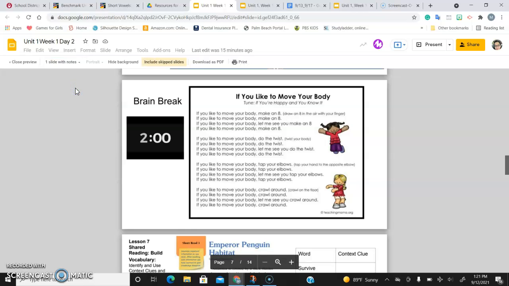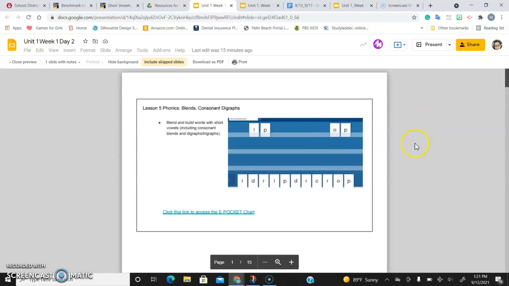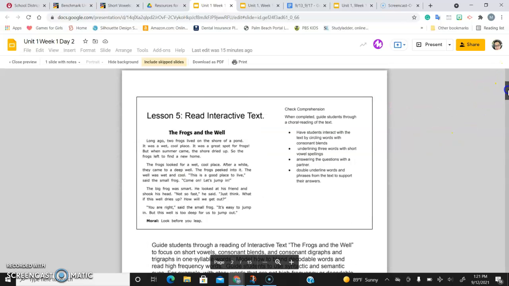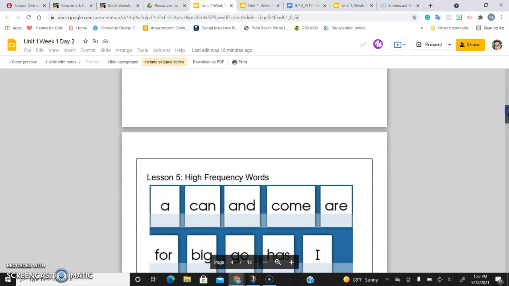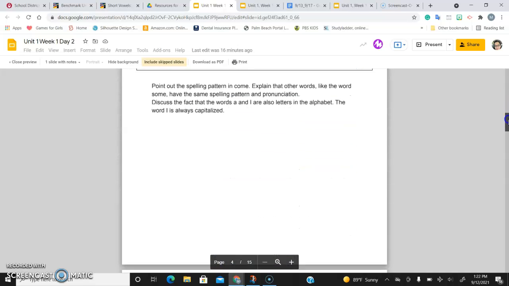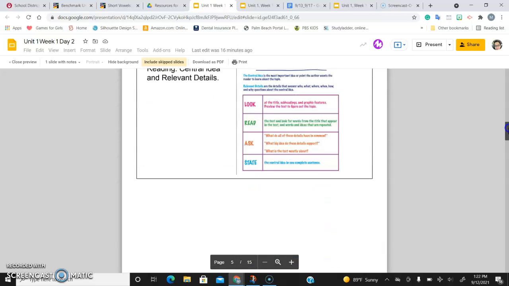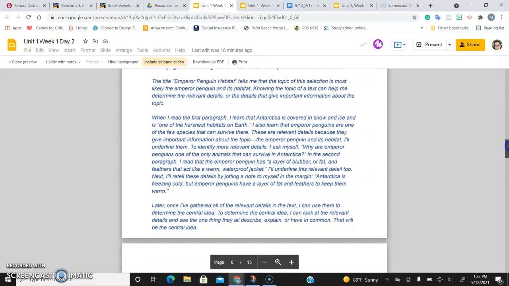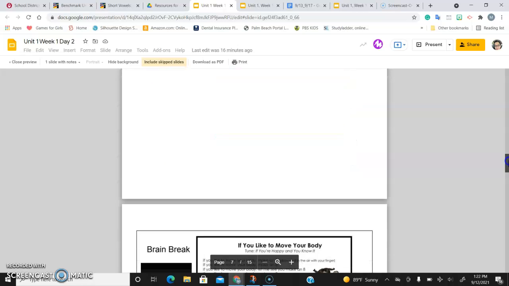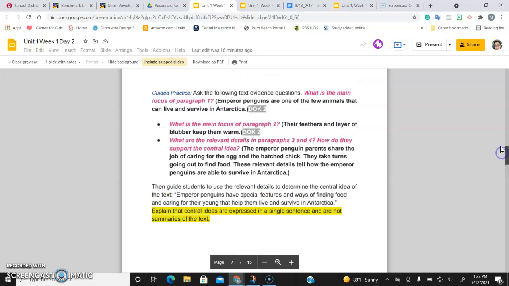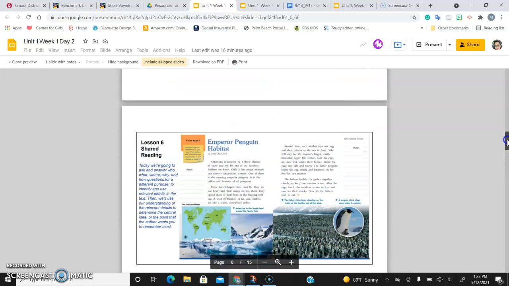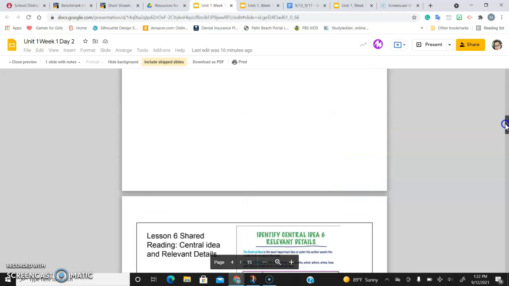So you are on print preview, and if you click here, one slide with notes, then you should be able to see the slide and the notes. So you can just flip through it and it helps you read, so you're not fumbling with the big book. I literally just copy and pasted a lot of it, and other stuff is just a quick reminder of things to do. If you have the whole kit, especially the phonics part will be very useful.